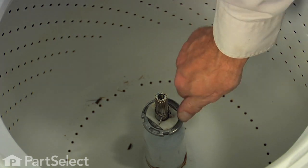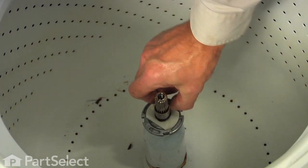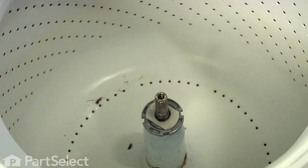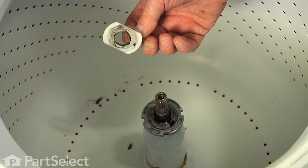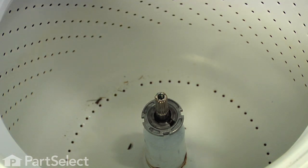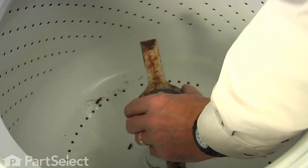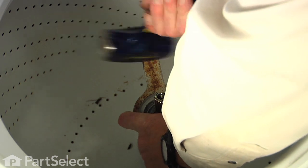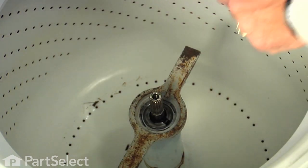Now, some models will have this agitator clip on the shaft. You just rotate that spring clip and remove that. And then this rectangular plastic washer can be lifted off next. We'll also need to remove the tub nut. So using the spanner wrench, position that on that tub nut, and then with a heavy hammer, we're just going to give that a few taps to break that free.